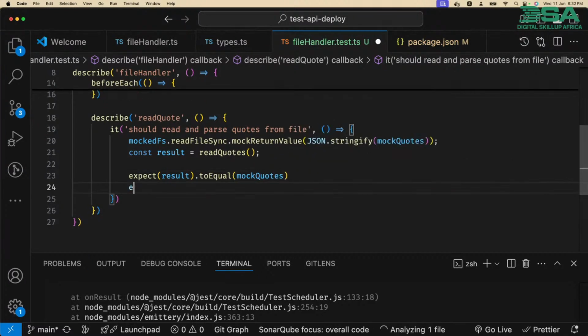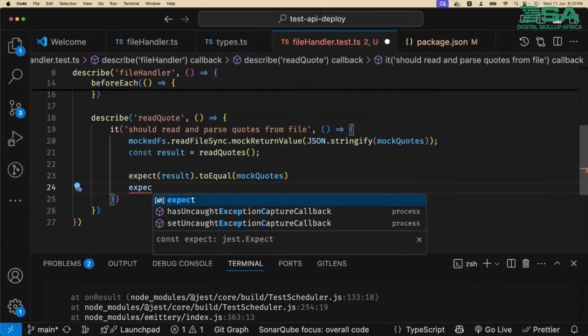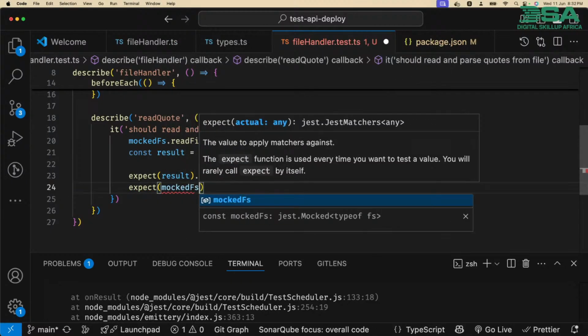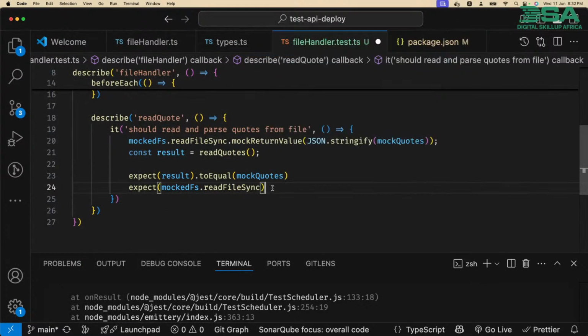And also expect that the readFileSync should have been called on fs, so fs.readFileSync to have been called.